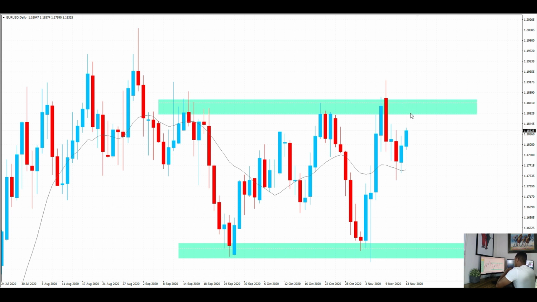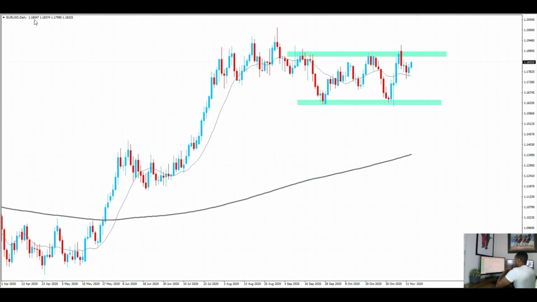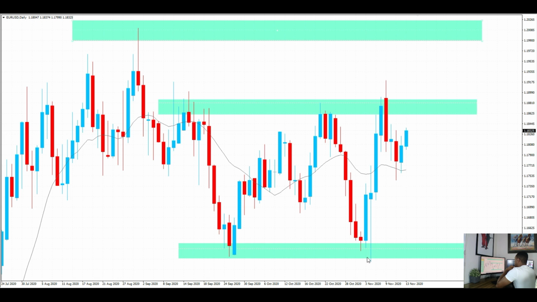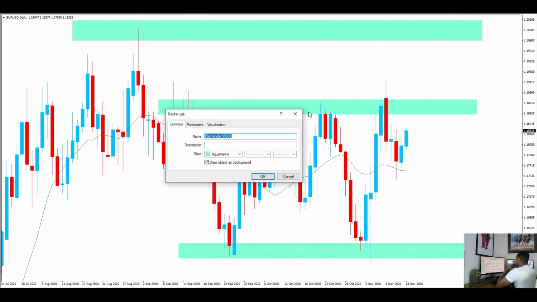We can get a nice push to the downside if you do get some bearish price action on the lower time frames. But if we do clear this, there is a little bit of room to the upside for USD. As you can see, we did a wick into this area here, so price could look to go and fill that wick and see a push to the upside to that resistance there. And again, we could look to sell off from there or potentially go even higher than that. But there is room to the downside as well. We do have support all the way down here, so price may go and retest that resistance and then make its way to the downside. I could be looking to take advantage of that.